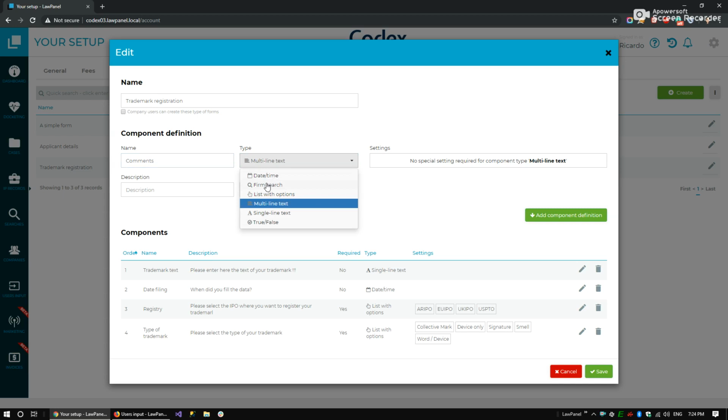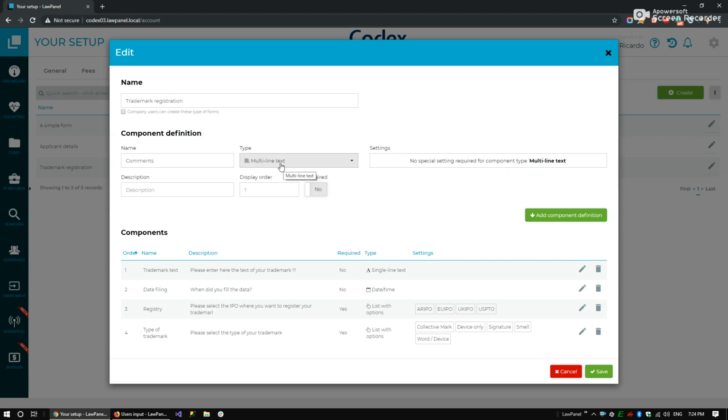We can create, for example, a type for user upload a picture, user upload a video, or we can create fields related with our entities, for example, firm search or registries, countries, whatever we need. It's very flexible, our system.